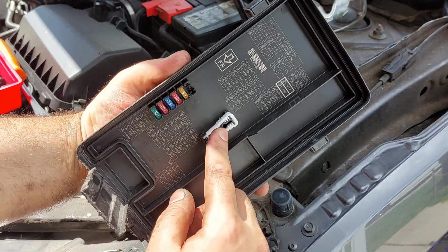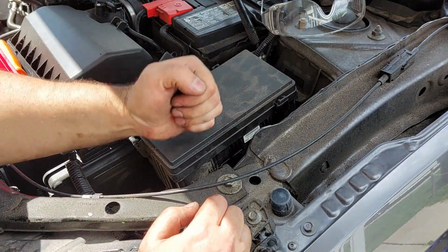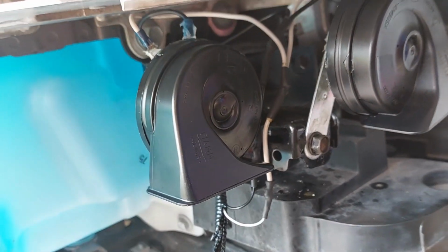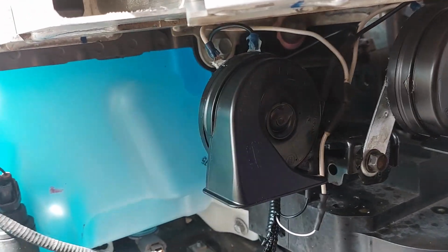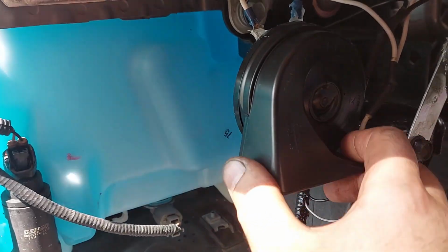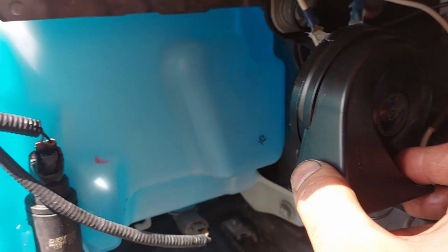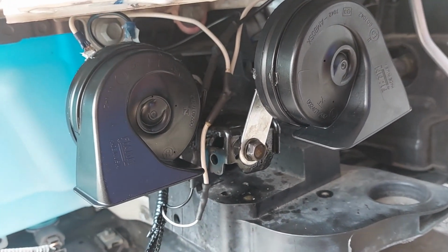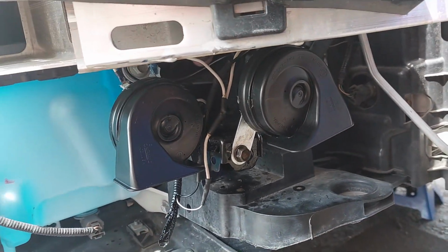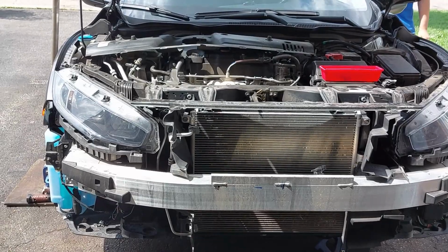So this goes like this. So this is the final setup here. These two horns over here. Just make sure everything is tightened up and everything works before you put the bumper back on. Okay, go ahead. Hold it down for like a couple seconds.